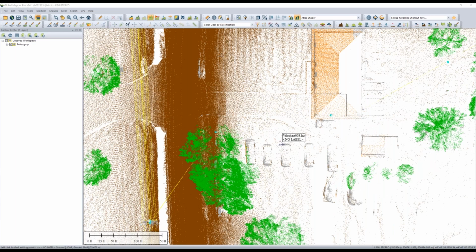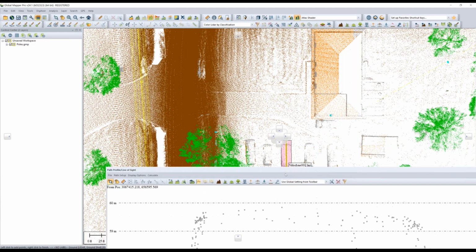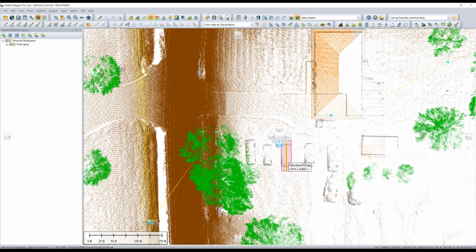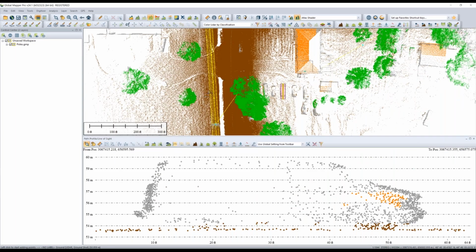First thing we're going to do is go ahead and take a look at a profile view of this car. Now, in the scheme of things, this car was not remotely the focus of this scan, right? We were focused on the street and the power lines, but it's a good object here to show some things that I want to do. This car very clearly stands out in my profile perspective. I see it in my top-down view, and it would stand out in 3D view as well. And maybe I need to quickly identify and remove these, work with these, whatever the case may be.